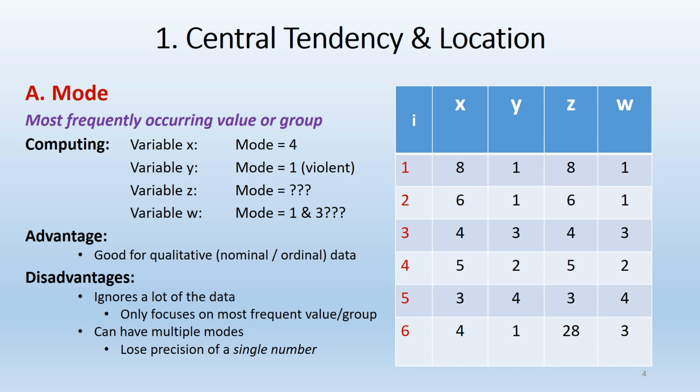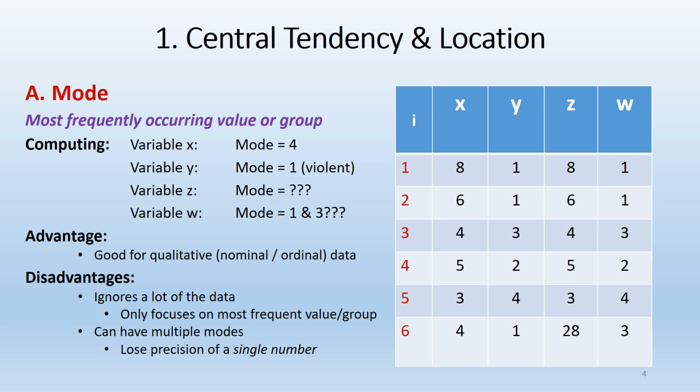So the best advantage for the mode is that it's good for both nominal and ordinal level data. In a nutshell, the mode is your gold standard or your go-to measure of central tendency when you are working with qualitative variables. I'll say that one more time because that's the big thing. If I have a variable handed to me and I know that it's, especially if it's a nominal level variable, and I ask what measure of central tendency should I use, the mode is going to be my go-to.